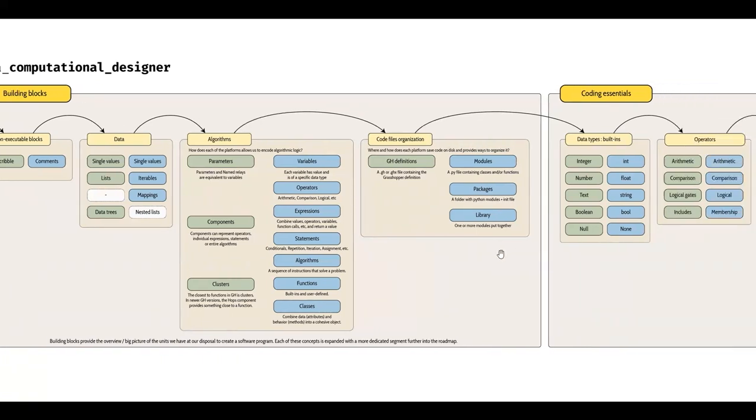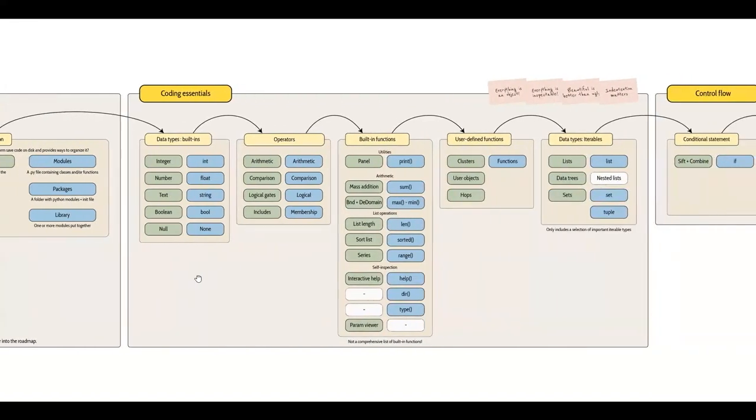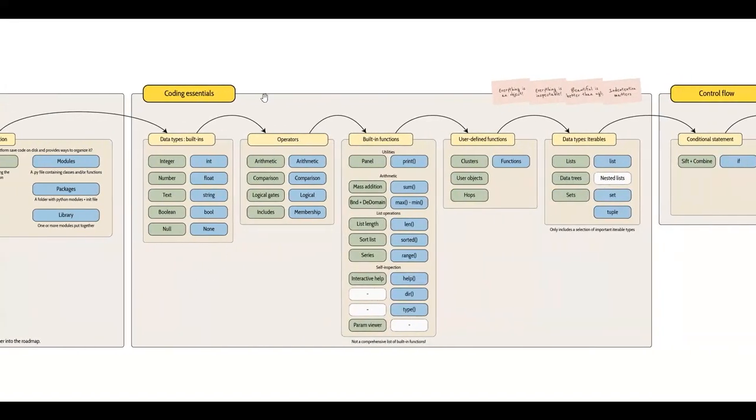We will see how these things come to place, but we don't need to worry about this stuff much. We will only use modules a lot, so we will not create many modules at the beginning. Okay, the next stage of the roadmap is coding essentials. These are the things that you really need to grasp relatively quickly. We've seen them in the first lecture.